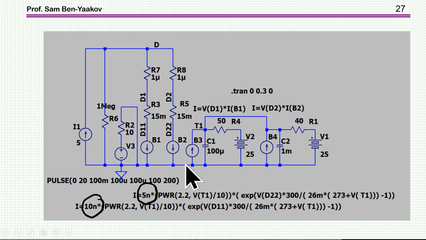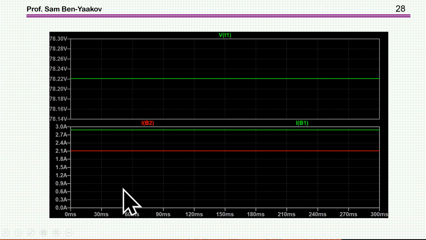So everything is the same. We have the same temperature. The power dissipation is in this thing. This is just 1 microohm, doesn't do anything. So this is pretty much the same temperature, but the reverse saturation current is different by 50%. And what I'm getting here is that, first of all, the temperature is the same because this is what I did, but there is now a difference in the current.